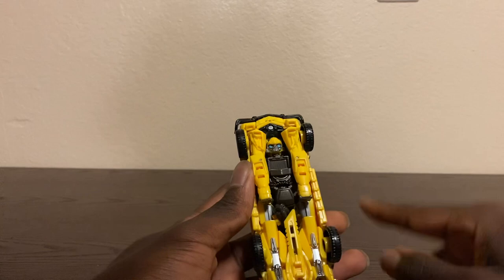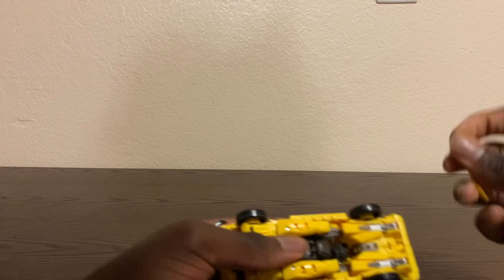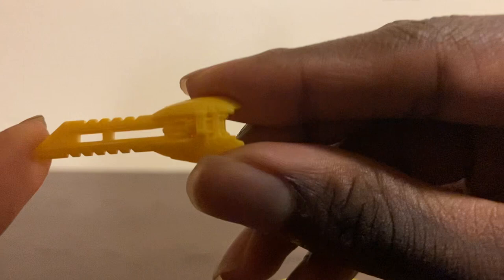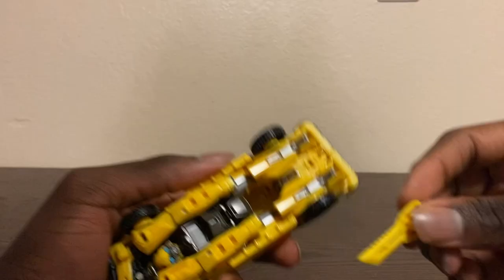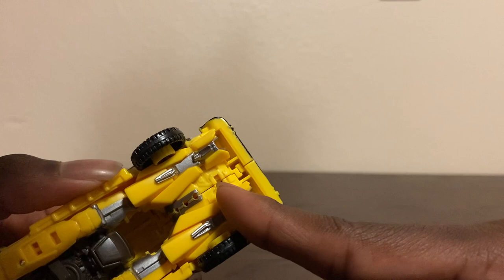Like I said about this gun, I store his blaster down there because it's easy and simple. So I'm going to take this off right here. You see this peg? Let's take a look at the weapons right quick. Nice, good detail. Just all done in yellow. Could use more paint, but hey. This port right here is what you're gonna use. Right here is where you tab in his sword.